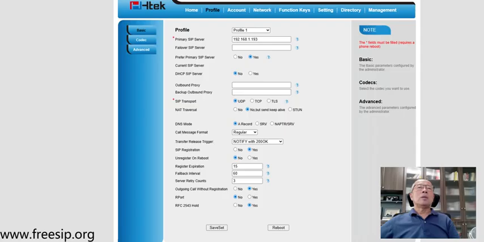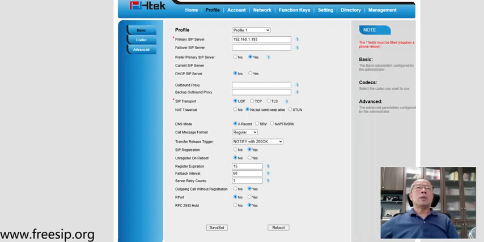And here I've got the SIP transport. If you use UDP or TCP or TLS encryption protocol, you can also choose that in the profile here. NAT traversal: some profiles can support no NAT or NAT and so on.